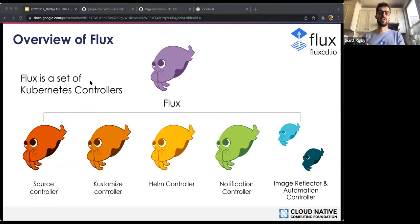And finally, the image automation controllers handle writing the exact image versions back to your Git source. When you declare what you want for your images in your desired state as a semver range or a semver constraint, that's really helpful. Say you want images that are any minor or patch versions of a specific image to be updated automatically because you trust that source, but you want to have an automatic PR opened whenever there is a new major version or something like that. You can specify your own rules and your own constraints, but this is essentially version pinning for GitOps.